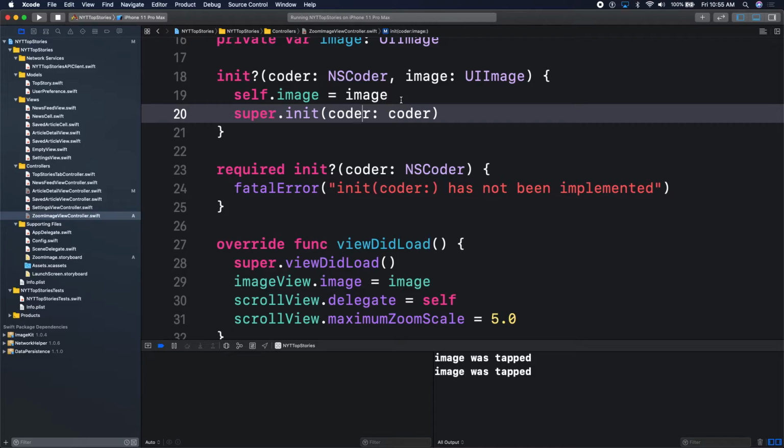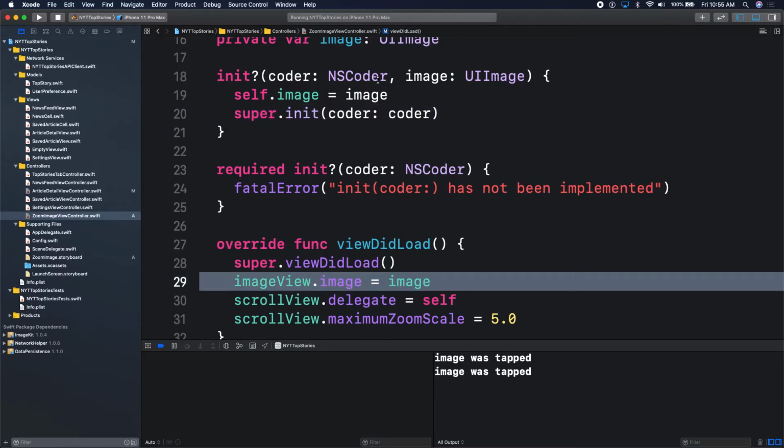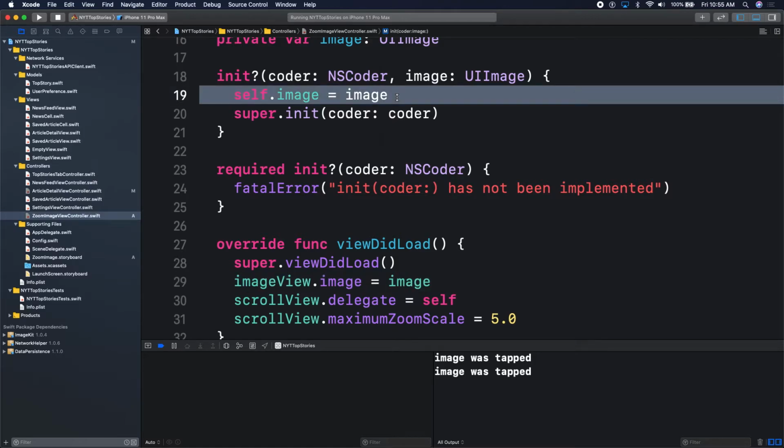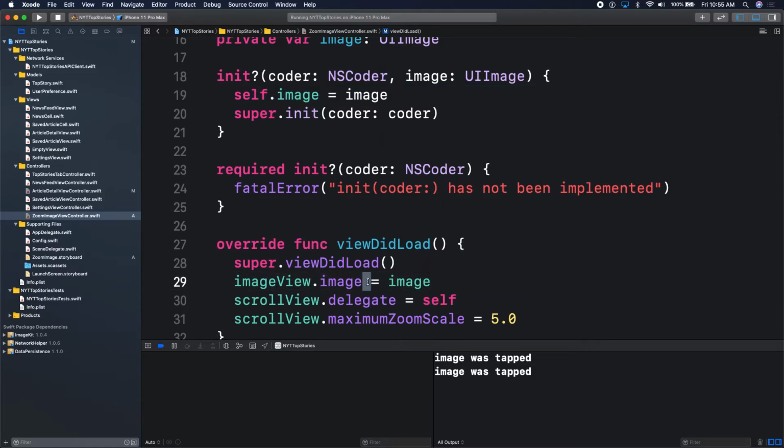Before running the code, does it work? In my initializer, are my outlets ready? No. It's going to crash the app, right? So if you do our line 29 in our initializer, it will crash the app because the outlets are not ready until our view is loaded. Okay? So be careful here.